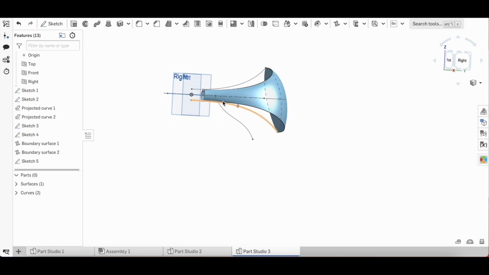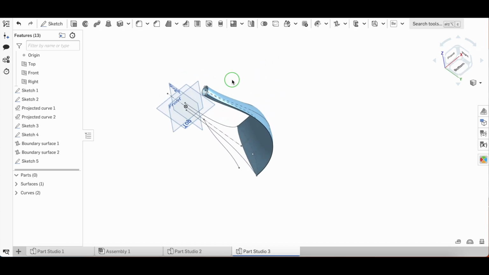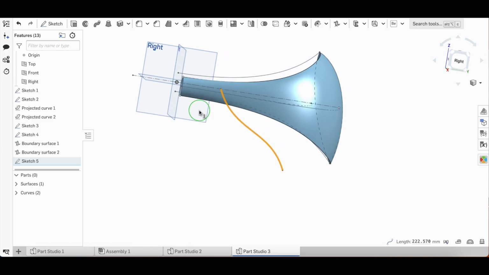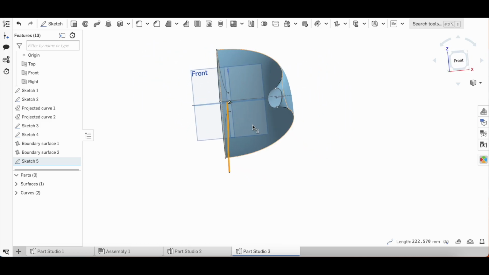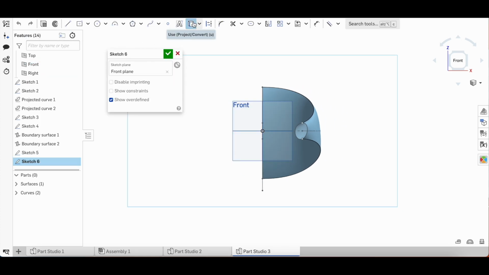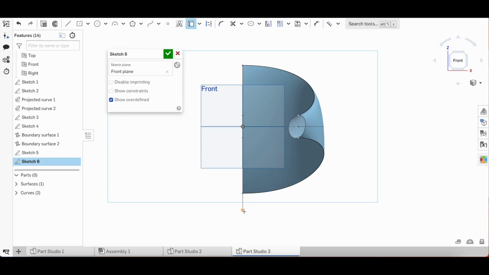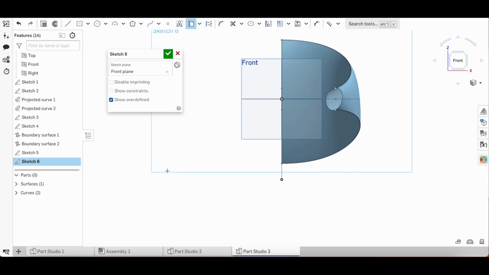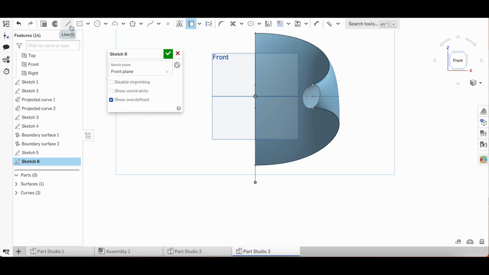So what we're going to do here is build another projected curve. So we've got one side, now we need another side orthogonal to it. So we can come on the front plane, we will sketch, we'll bring in the origin, we'll bring in the bottom point that we just created, just because those need to line up for a projected curve to work. And we will add another spline between this point and this point here.